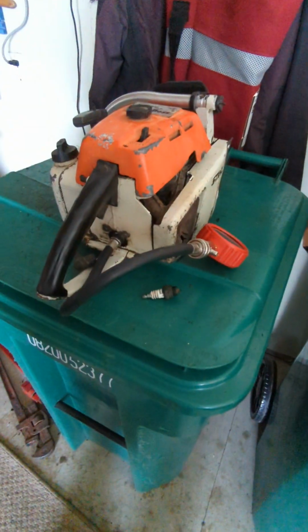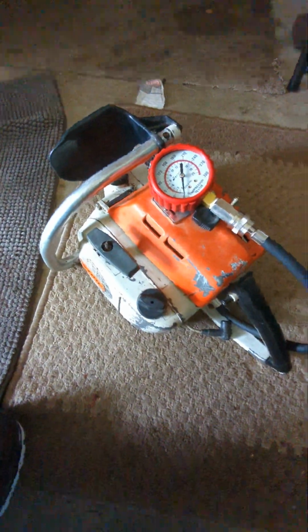That's it. So then I'm just gonna take this saw and put it to the ground so it's more under control. There we go. I'm gonna quick do a few pulls on it. Let's see. Okay, there we go. So just a few pulls. Okay, that's about it. I mean, it took quite a few pulls actually.